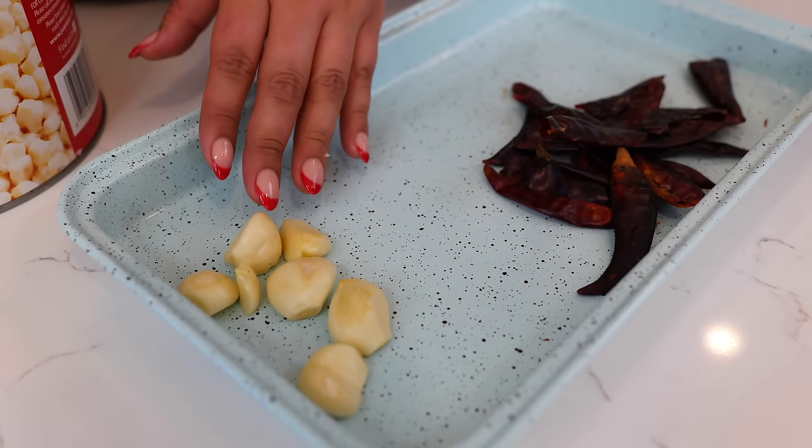I like to use chiles puya. They're smoky and spicy, but they are expensive. So if you don't have puya chiles, you can use your chiles de árbol. I'm going to be using 5 chiles puya, and if you're going to use chile de árbol, you want to use 8. Unless you really want to bring the heat, you can use 15. You'll need 6 to 8 garlics.